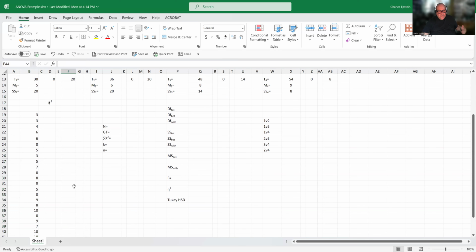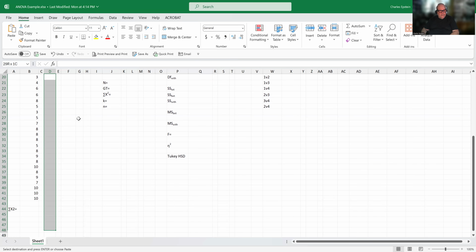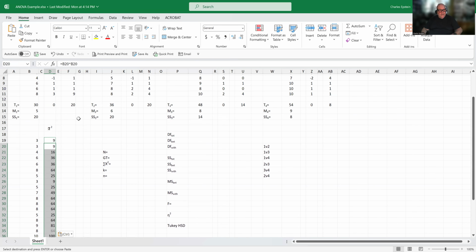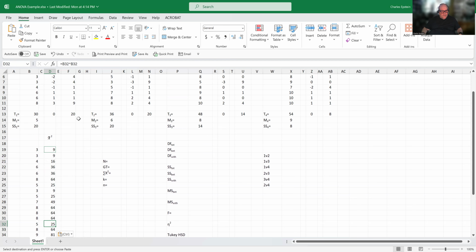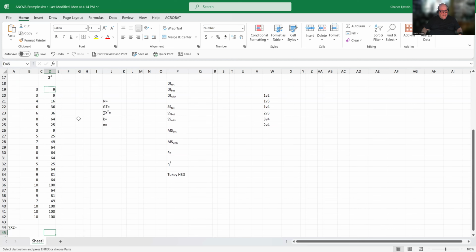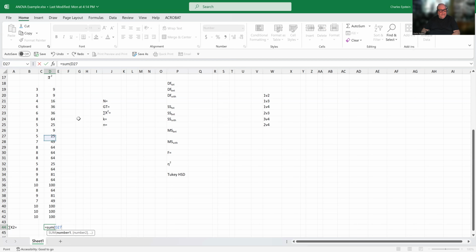Okay, once I have all the 24 scores listed like that, then what I'm going to do is multiply each one by itself. I'm going to square each one. So there you go. And as you can see, the numbers are squared. So if you look down here, you can see each number has been multiplied by itself. And then I'm going to add up that column. Okay, so here you can see the column is being added, all the data is being put in here, and there's the value of summation x squared.